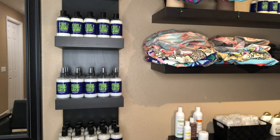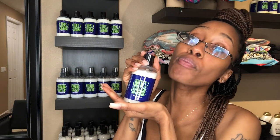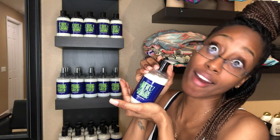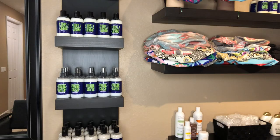I have a Dolce Leche moisturizer. So if you just need to put moisture in your hair, this is something that you can use. It's kind of like a leave-in conditioner. Intense hydrating shampoo. This is good for people who have dry hair and you're trying to put moisture back into it. All right, let's move on to the other side.